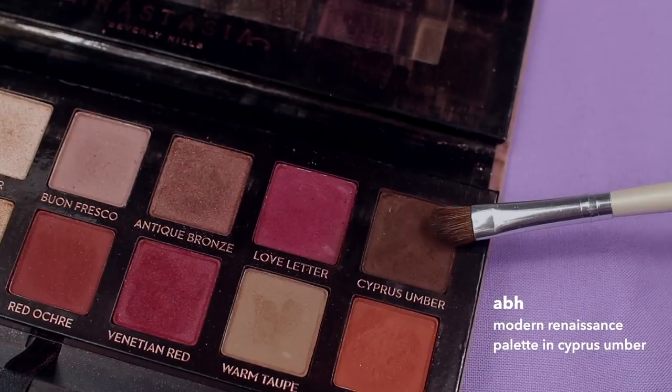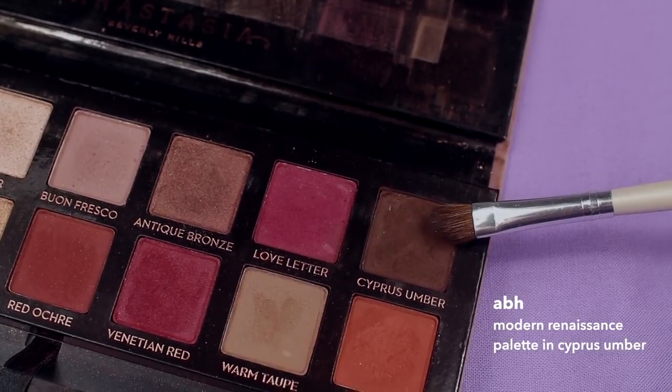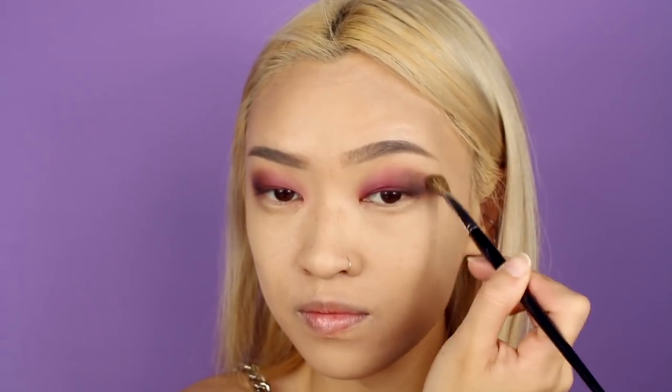Here, I'm just using a clean, fluffy brush to blend out the harsh edges. Next, take a dark brown shadow and apply it to the outer half of the eyes. I'm going back and forth between my eyes because I grabbed a bit too much shadow and it came out too strongly, so I'm dispersing it between the two. Again, taking another clean, fluffy brush to help blend out the edges.